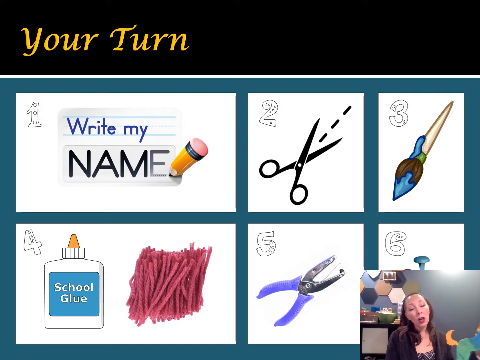So we want to be able to walk around while they're cutting the pieces out and just say, hey, you know what, can you pick 4 colors, put 4 dime size amounts of color, because paint goes a really long way, put 4 dime size amounts of paint on each paper plate palette, and they can always add additional colors as they go on, but let's just start with 4. Ask that they do that while they're cutting out their horse pieces. And then once they've cut out their horse pieces, of course, we want them to put their name on the back, but then they can go ahead and paint it.